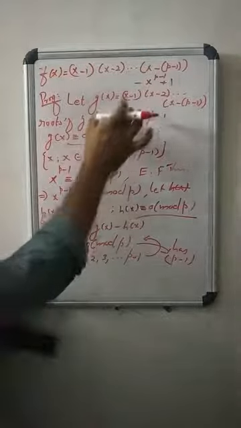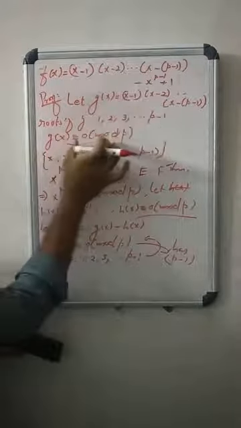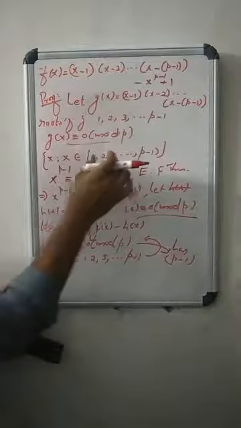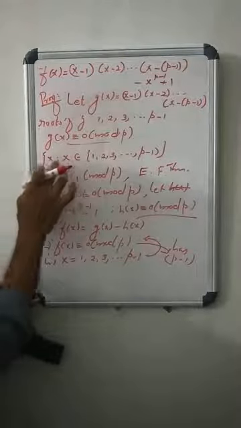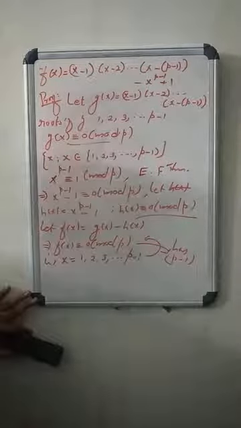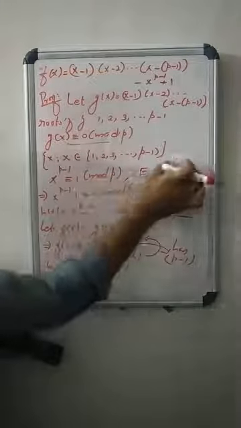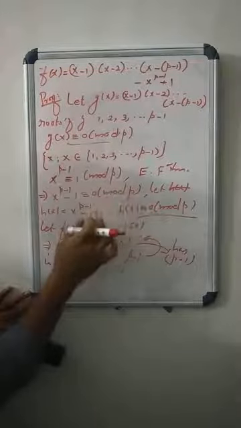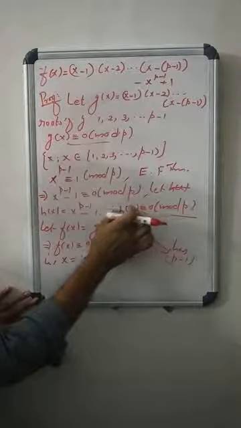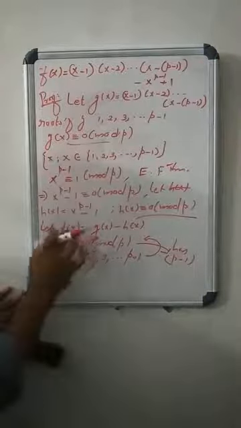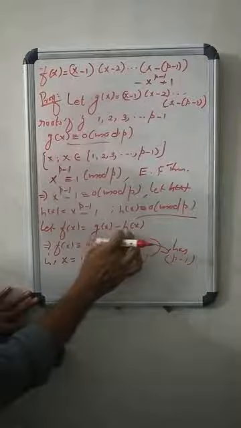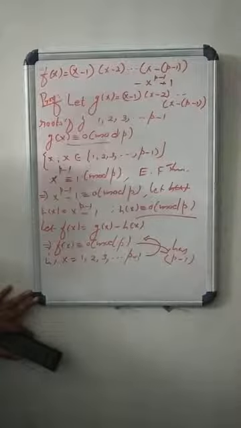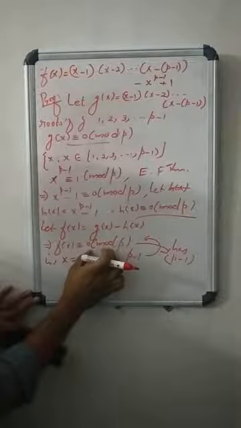Consider g of x. From here, clearly g of x is congruent to 0 mod p. Why? Because by the choice of g of x, as well as the set of all x, where x is in 1, 2, 3, etc. to p minus 1, that satisfies this congruence relation because of the Euler-Fermat theorem. So x power p minus 1 minus 1 is also congruent to 0 mod p. But what is h of x? h of x is x power p minus 1 minus 1. Then f of x equals g of x minus h of x, by the choice of g of x, h of x and the given f of x. Then from here f of x congruent to 0 mod p.